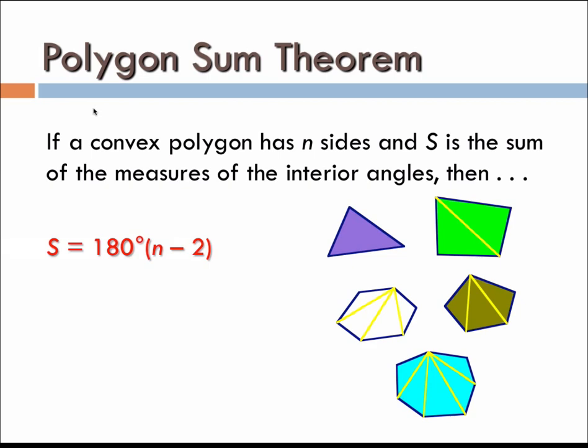Notice the notation here, capital S. Capital S stands for the sum of the measures of the angles in a polygon. It doesn't tell you anything about the individual angles. We have no idea how much each individual angle is. We just know that if I take all the angles and add them up, you would get 180 times n minus 2. It's the exact same thing that we did with triangles. You know the sum of the angles in a triangle is 180. It doesn't tell you anything about the individual angles. Any problems with that? Pretty straightforward.